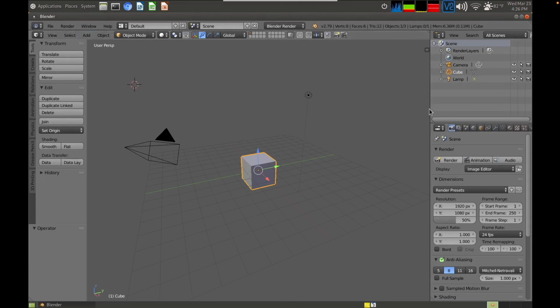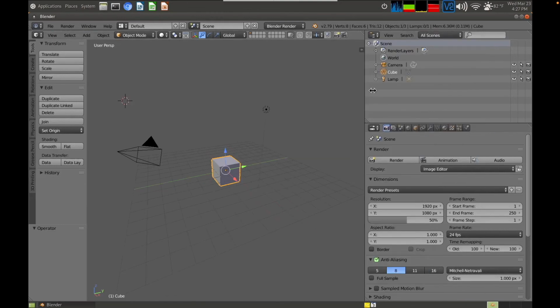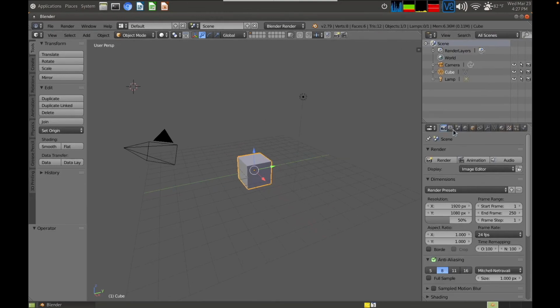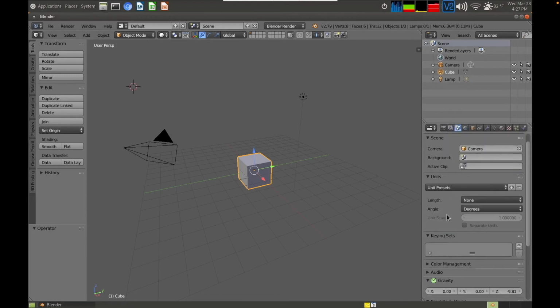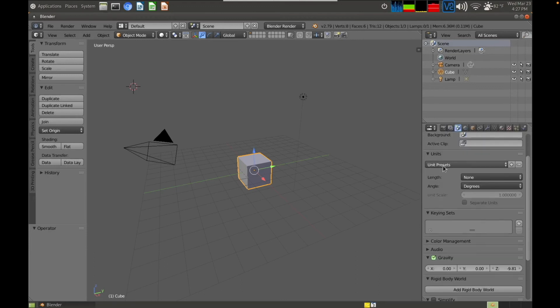The next thing I'm going to do is go over to the properties editor. Now, I'm not going to go over all the things that are in the properties editor, but I will show you one thing that we should change right now. So in the properties editor, there are different properties for Blender. What we're going to do is change some properties for the scene, and we're going to set this up specifically for 3D printing. So we need to change the unit of measure to millimeters and metric, and you'll see it says the unit scale is 0.001, okay?